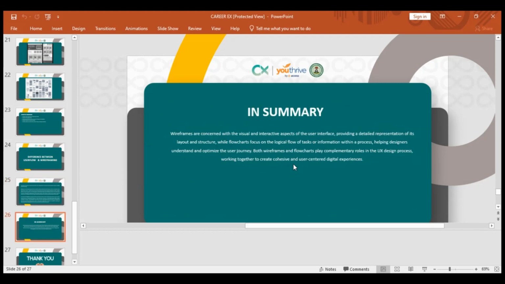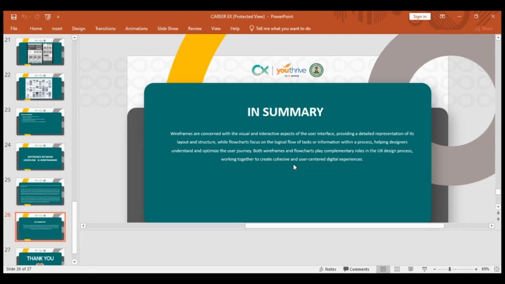Now, in summary, wireframes are concerned with the visual and interactive aspects of a user interface, providing a detailed representation of its layers and structure, while flowchart focuses on the logical flow of tasks or information within the process, helping designers to understand and utilize the user's journey.